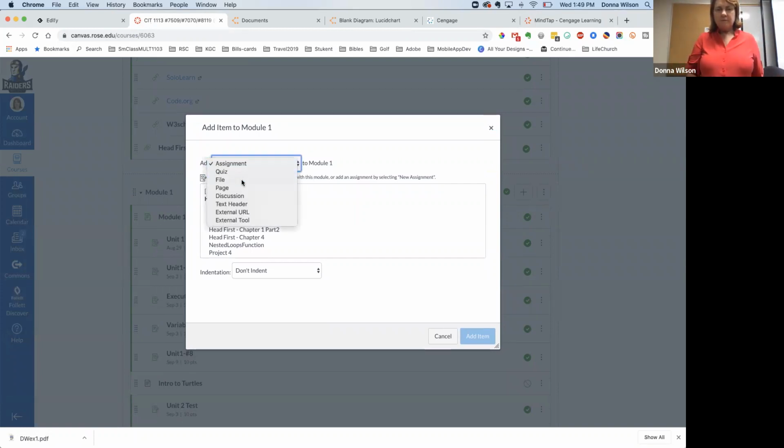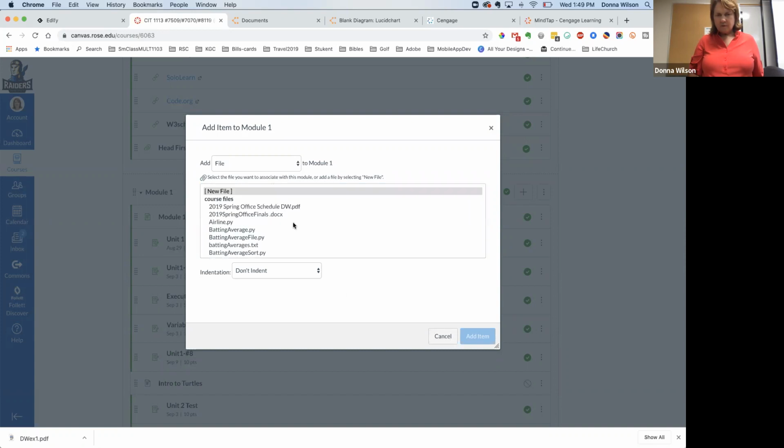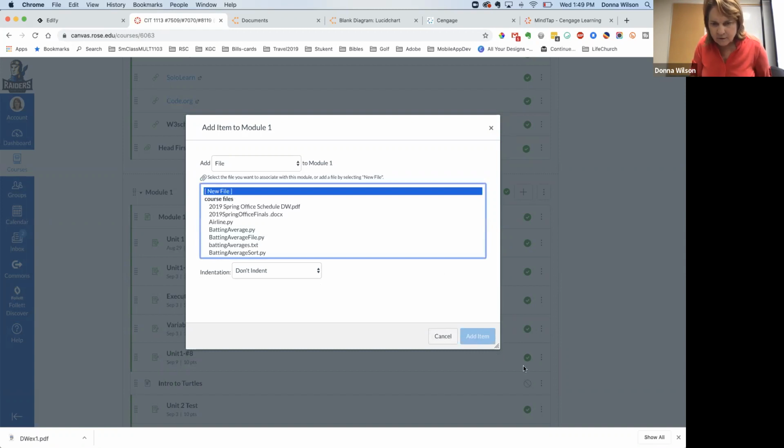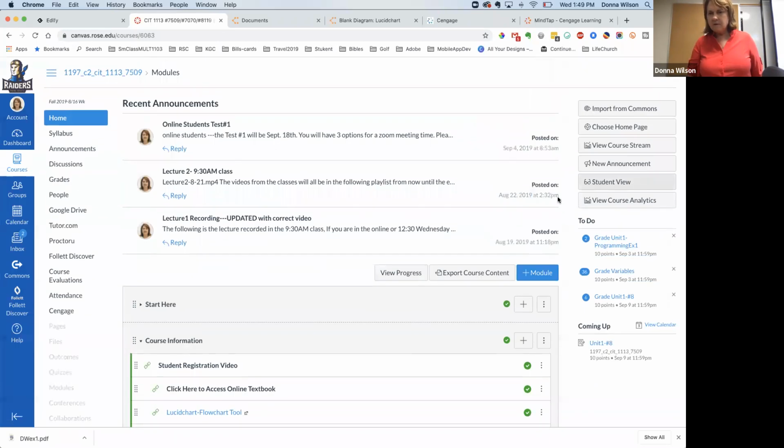Sign that file, new file. Let me see if it's in here already. No, it's not. Whoa, new file. Why is it not letting me add it? Oh, select the file to add a file. I'm selecting new file. Okay, come on. Guess it's not going to let me. Let me go up here.